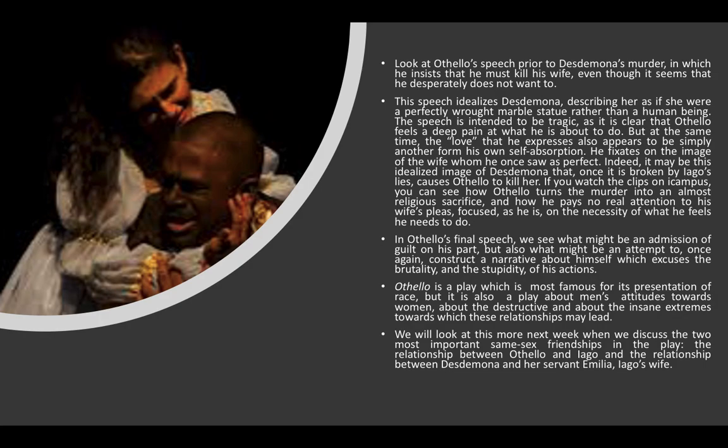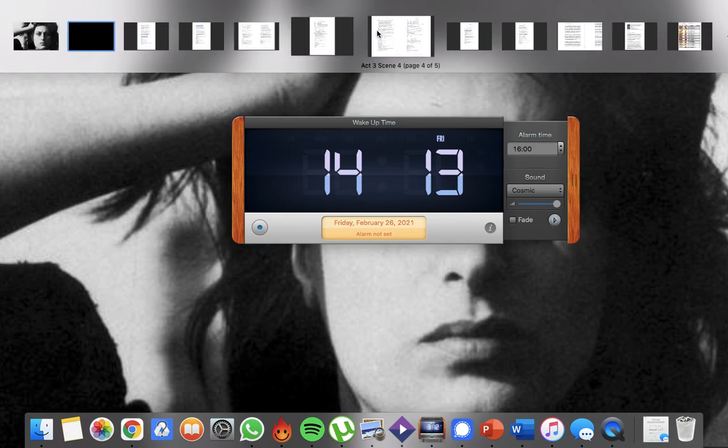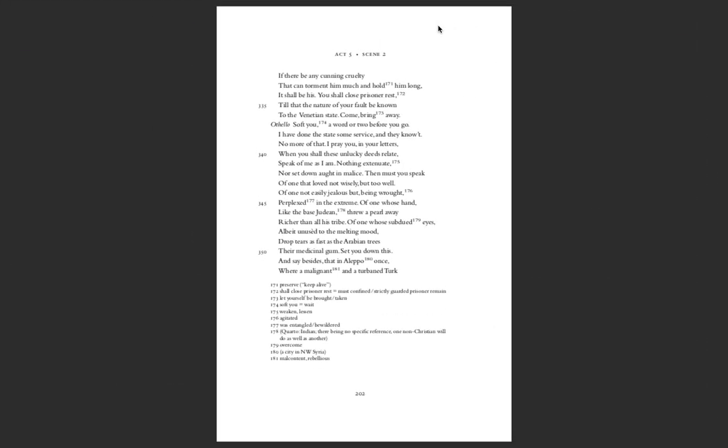So the final speech we're going to look at is Othello's final speech in the play, which is again at the end of Act 5, Scene 2. And so, to give you a brief rundown, Othello kills Desdemona. It's harrowing. It's not a pleasant scene at all. Emilia immediately finds out, and Emilia, in some ways, is the most sympathetic, actually, and certainly the bravest character in the play. And she just tells Othello that he's an idiot. She realizes very quickly what's gone on with Iago and the way that Iago has manipulated Othello, and then calls everyone in and says, look, Othello is a fool and he's killed Desdemona.